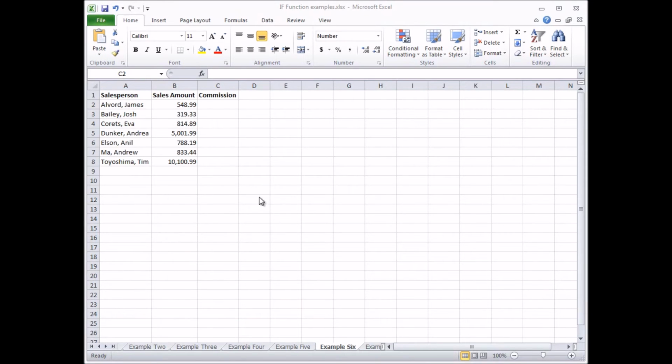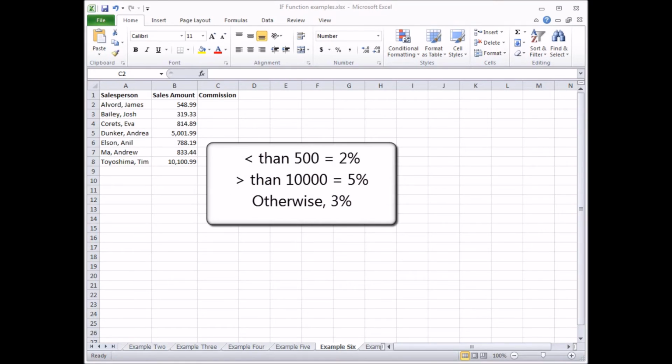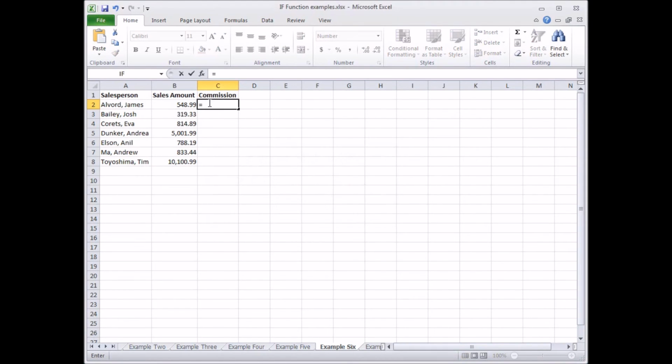In this example, I need to figure out commissions on sales amounts, and there are three different commission rates. For sales amounts of less than 500, the commission is 2%. For sales amounts greater than 10,000, the commission is 5%. Otherwise, the commission is 3%. And I'll start my formula out by typing equal, and I'm going to multiply B2 by the result of the IF statement.